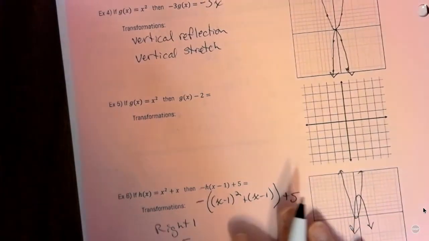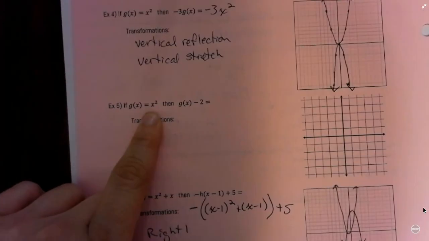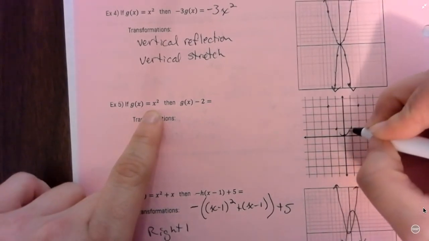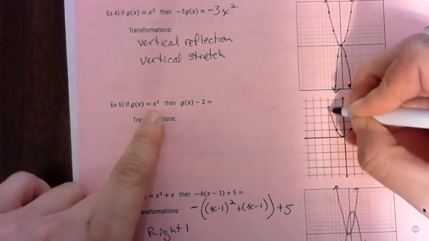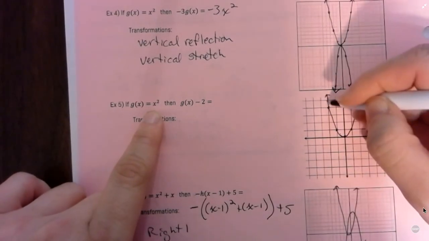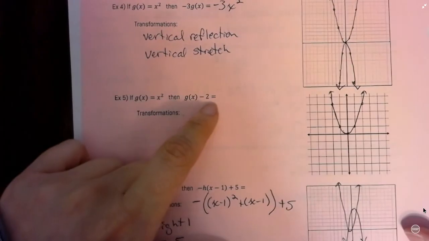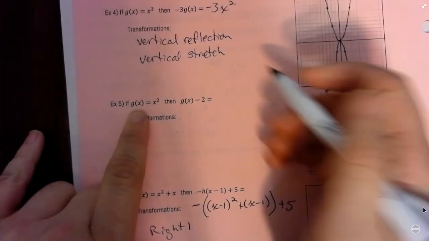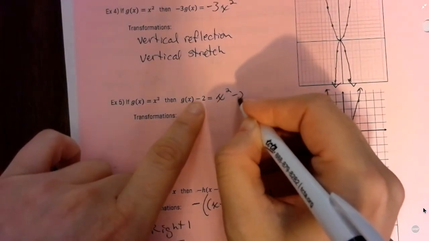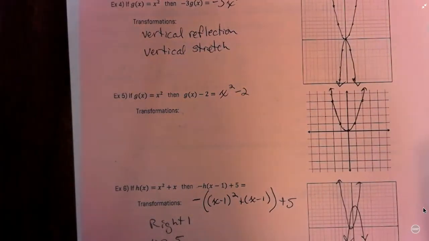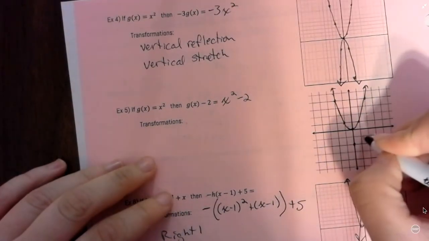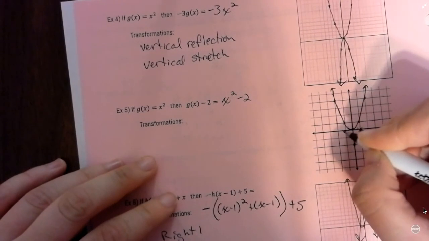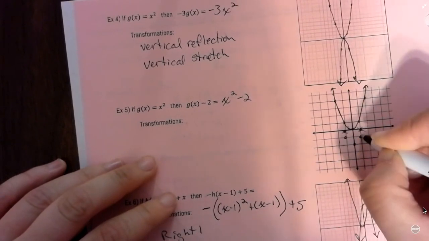Number 5, we're again starting with our quadratic parent function. You know what, let me go ahead and draw that one. I'm going to keep drawing it messy. Then I'm just taking my function, I'm not changing x at all, but I'm subtracting 2 from the end of it, so it's just going to be x squared and then minus 2. And if you were to graph that, you would see that it moves down, so it looks like this. Oops, those are wrong. Right there and right there. Sorry.